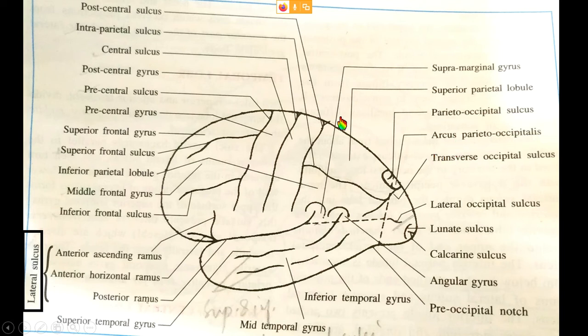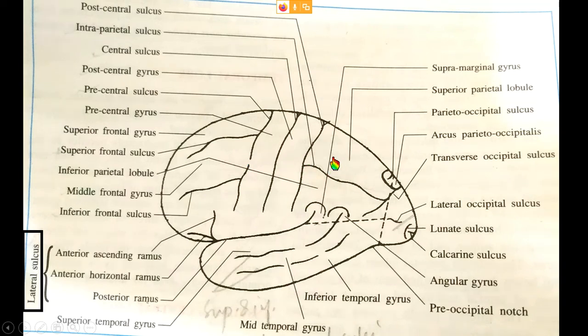With the help of the central sulcus, lateral sulcus, parieto-occipital sulcus and pre-occipital notch, let me explain the pre-occipital notch. Just in front of the occipital pole we can identify a small notch, which is called the pre-occipital notch. So remember these four points: the central sulcus of Rolando, lateral sulcus, pre-occipital notch, and parieto-occipital sulcus. These four points subdivide the entire cerebrum into lobes.